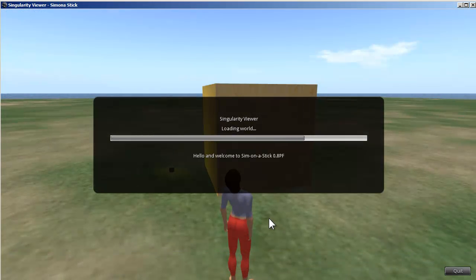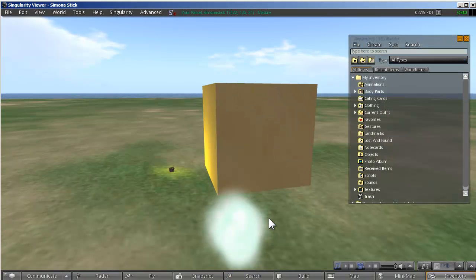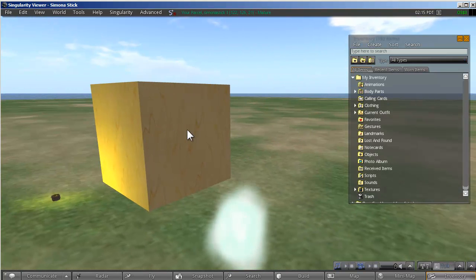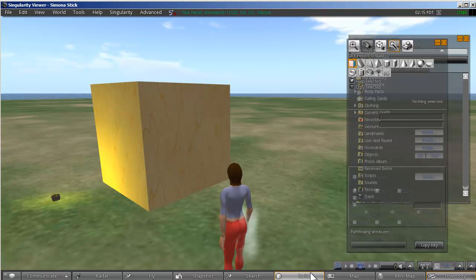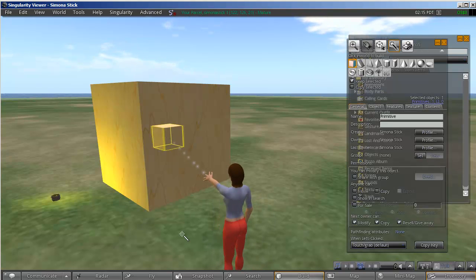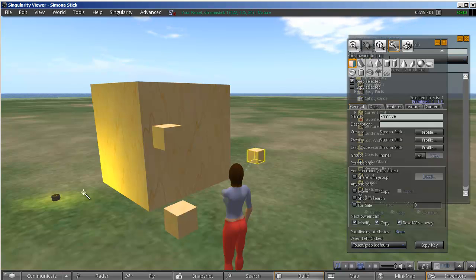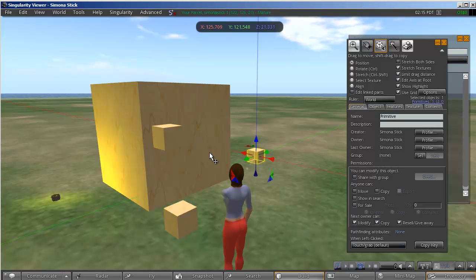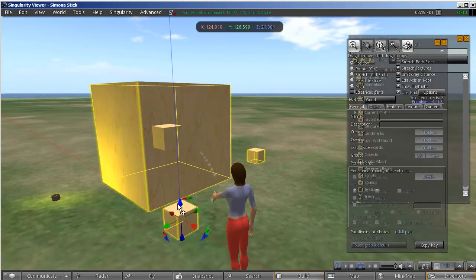So now it's loading the virtual world. This is the virtual world. When you get in, the only thing in the world is this one. I then created a box here. And that means that I can start building my own 3D designs here with this one. And when I do some stuff here, this is my local backup of any designs that I do. So I can select my models here and just link them together.